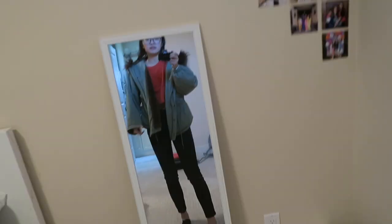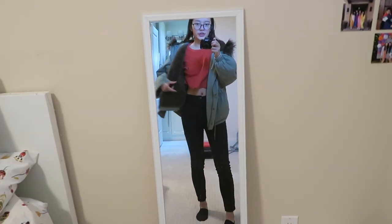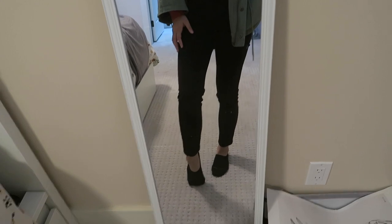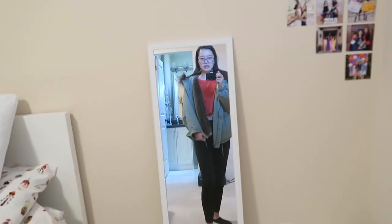It is very rainy, so it is my rainy outfit. This is a cropped polo Ralph Lauren sweater that I bought at the flea market — the vintage flea market that I vlogged a couple weeks ago. These are my thrifted Free People jeans, and then this jacket is from Urban Outfitters. This is usually what I wear on a rainy day — a sweater and my green jacket. Yay!